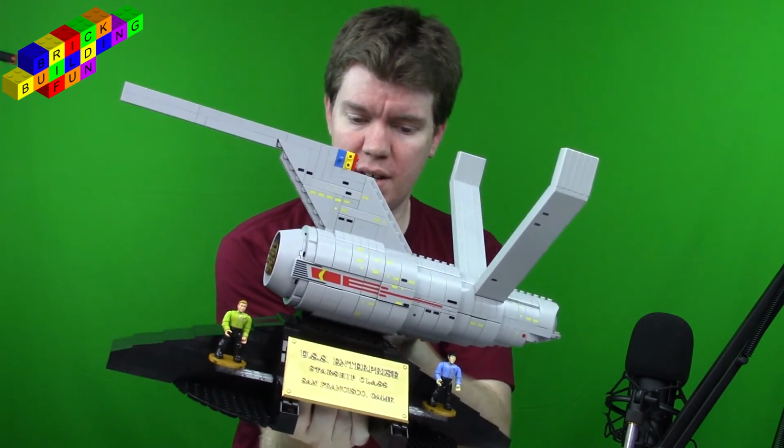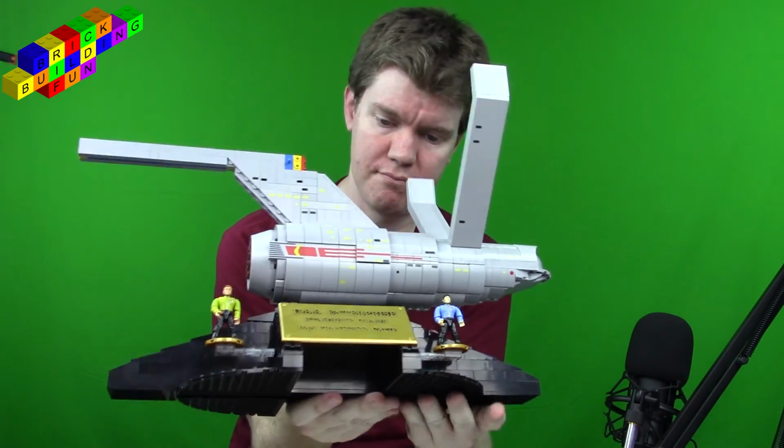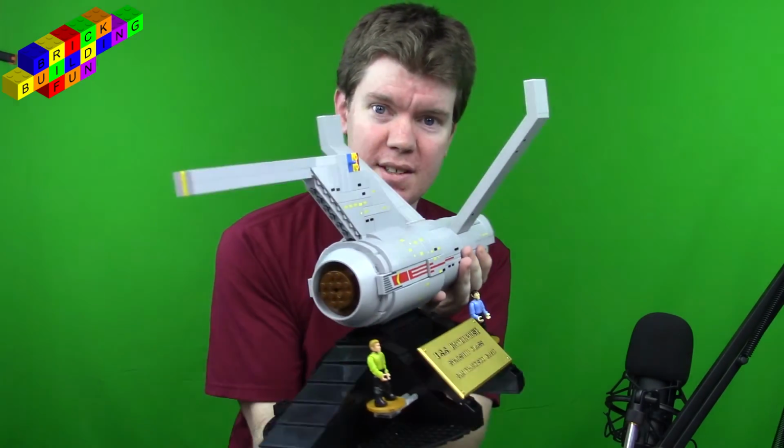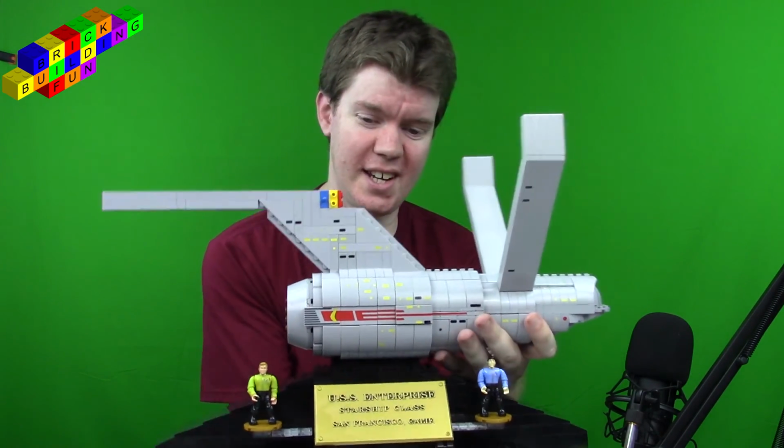But it wasn't hard to get the bottom part of it into the base. So excellent, starting to look like the Enterprise now.